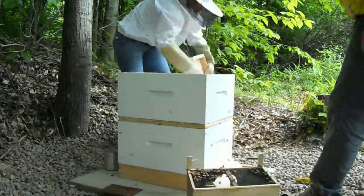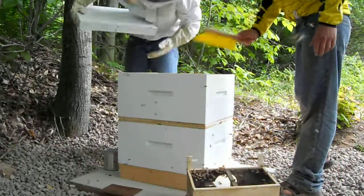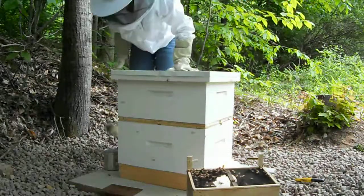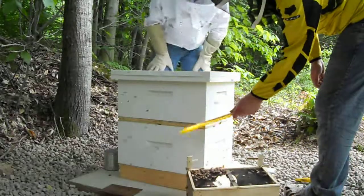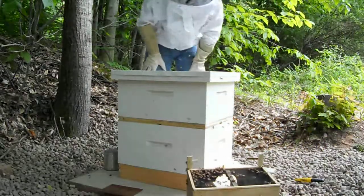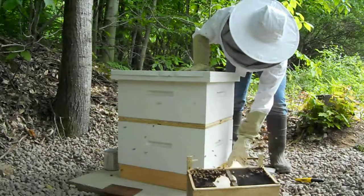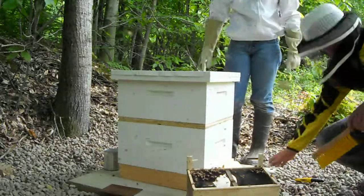And then we put their top. Try to get them out. And they're in there. And they're pissed off and they're going to fly around. Hopefully they learn that that's home. Also, just to mention, we put a reduced entrance in here so they don't fly out as much. So hopefully they'll figure it out.